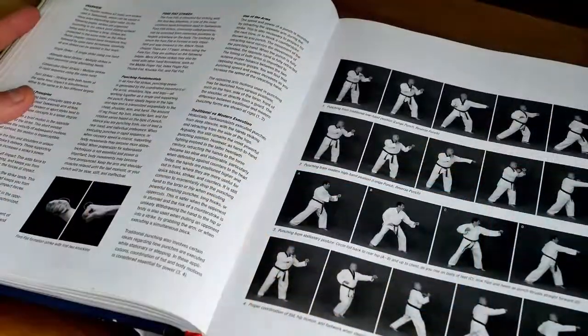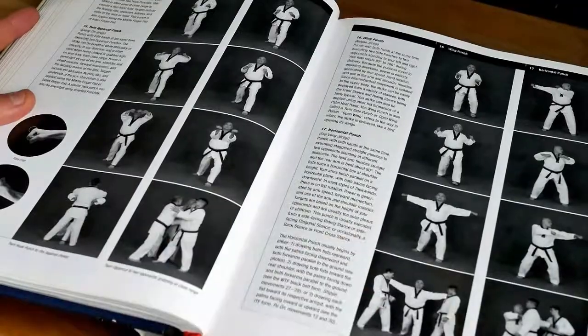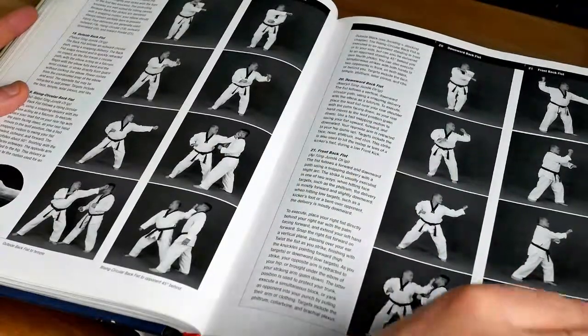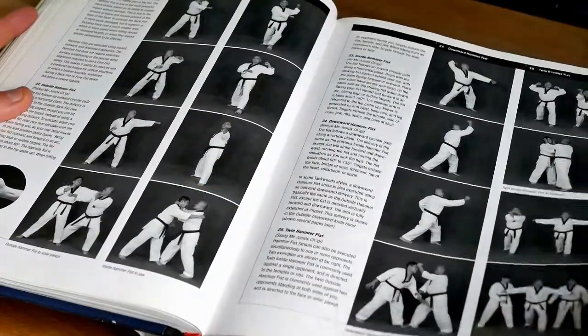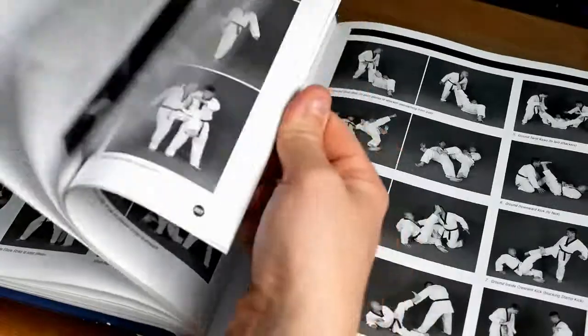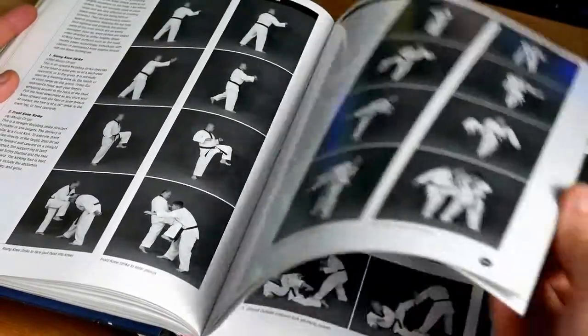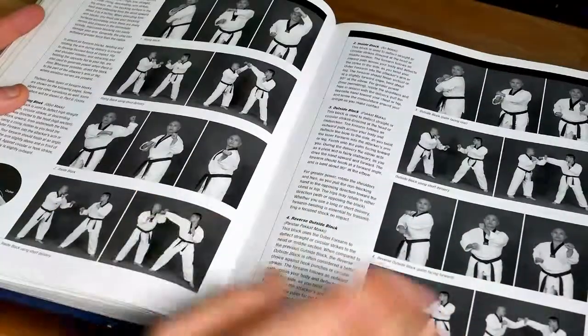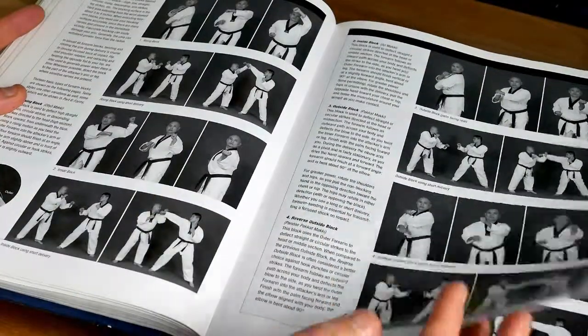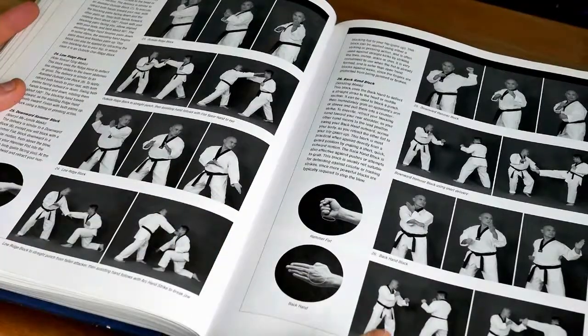It's a great book if you want it in your collection. You can buy it in broken down sections, which I've done with the Hapkido version of the book, but it's not as good an economy as you might think. It's actually better to buy the whole book. Just bite the bullet and buy the £40 version, because buying individual sections such as the kicking section, a pattern guide, or an introduction to Taekwondo section, you're going to end up paying like £80, when you might as well have it all as one collection for a much lower price.